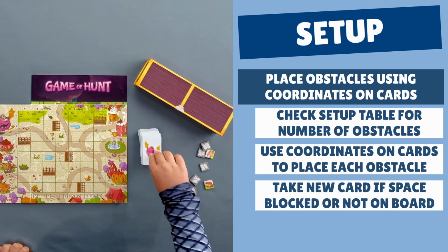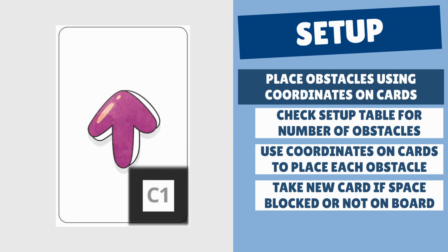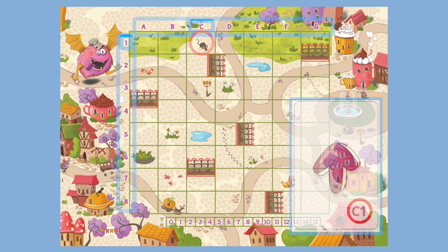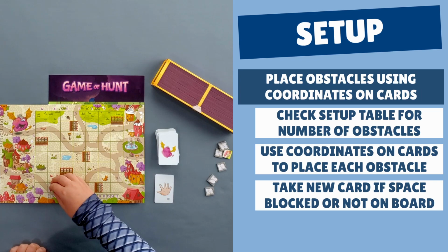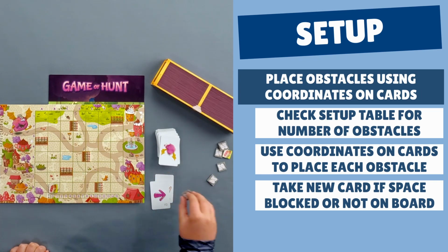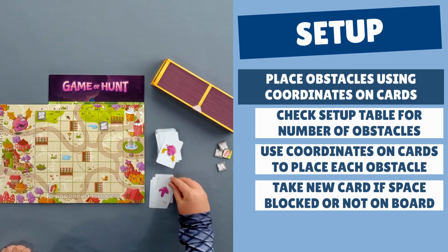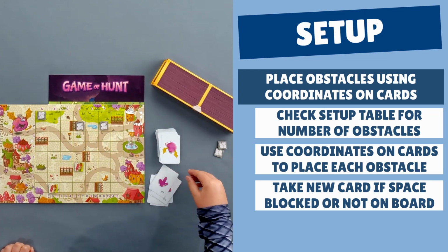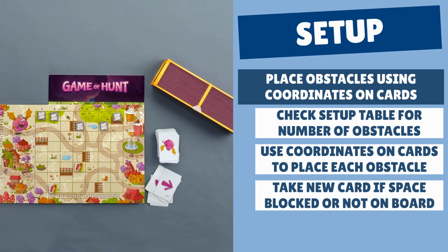To place them on the board, flip over the top card from the deck. On the bottom right corner of the card, you'll find coordinates. Look at the board and you'll see a matching letter and number grid. Flip over a card for each obstacle and place it on that spot on the board. A couple notes about placing obstacles. If the board you're playing doesn't have those coordinates or the space is blocked, just draw a new card to use. Also, do not completely block off any areas of the map with obstacles. If the coordinates on a card would do this, draw a new card instead.